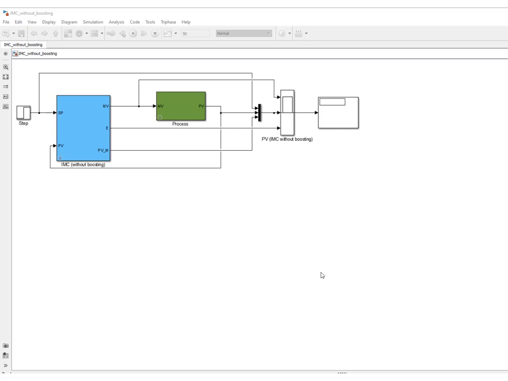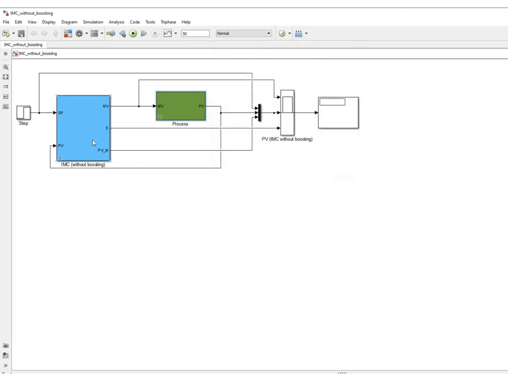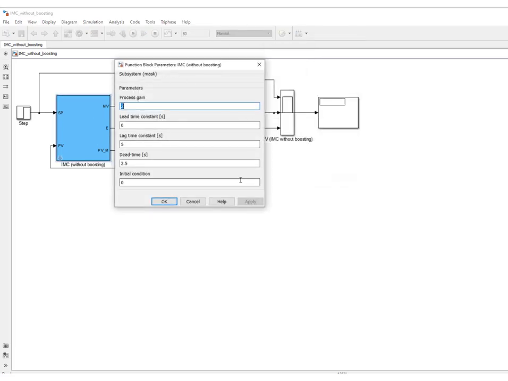Well, as usual, there is a Simulink file available on the web page of the course that will implement this IMC of step 2, or IMC without boosting. We'll see why next. So the process is exactly the same process as in the slides. So it's a Broida model with these parameters, and here you have the IMC controller of step 2, and the tuning parameters are, of course, the description of your process. Of course, you do not know the actual process, so it is the description of the model of the process.